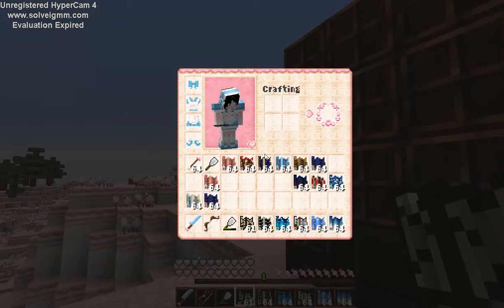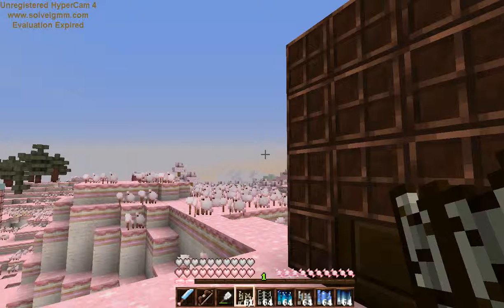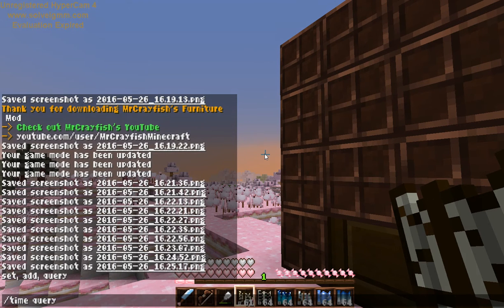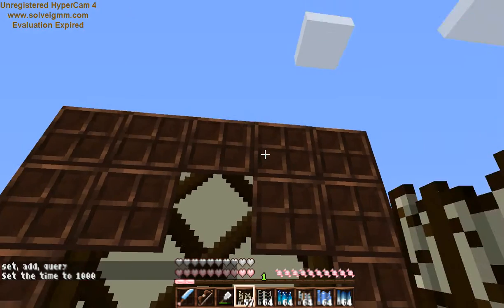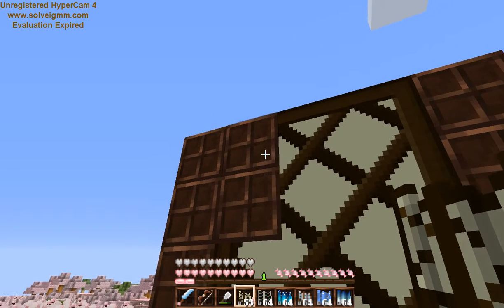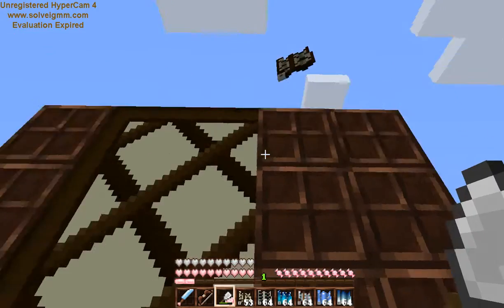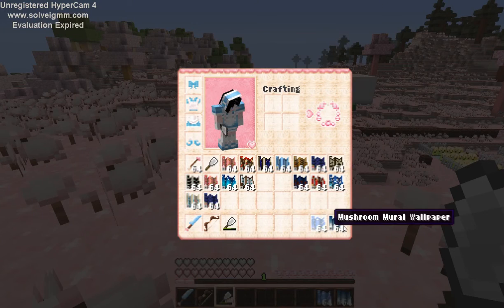Oh no, it's getting nighttime. Oh no, I forgot we don't have the chat settings on. We'll do it. Wait, command only. Perfect. Game mode, what game mode? Okay, perfect. So that's the Latisse wallpaper. I think that's it.